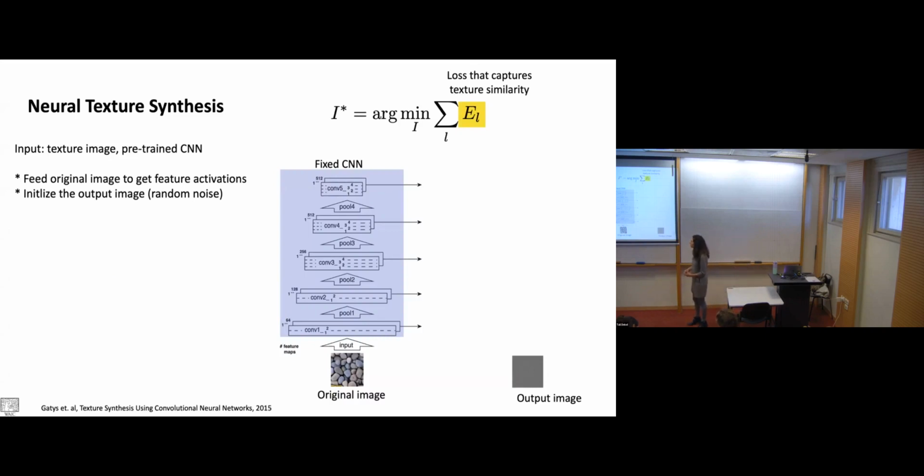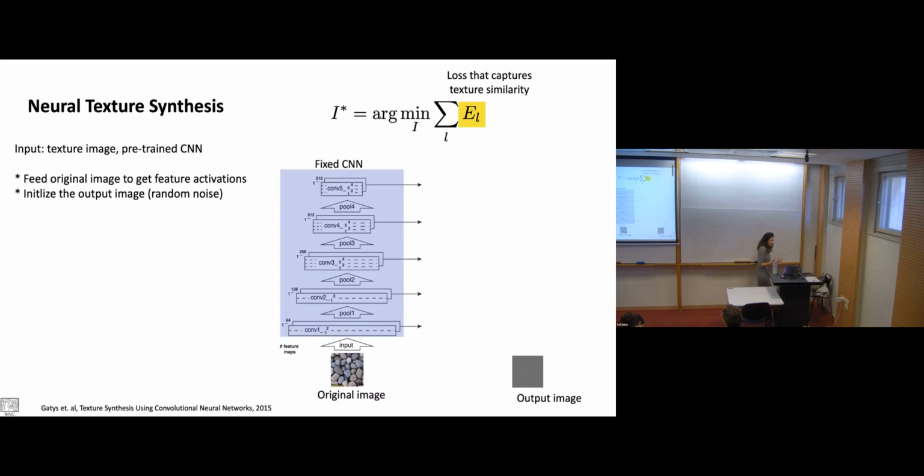So for texture synthesis, the main idea is, again, given an input image, we want to optimize for an output image such that we will have the same texture. And the key question is, how do we define what is texture, right? If we have some notion of texture that we can measure using the features that we extract from this neural network that was pre-trained and fixed, then we can define an objective function that you can see on the top here. We can say that we want to optimize for a new image I star such that we will minimize the texture differences between the original image and the target image.